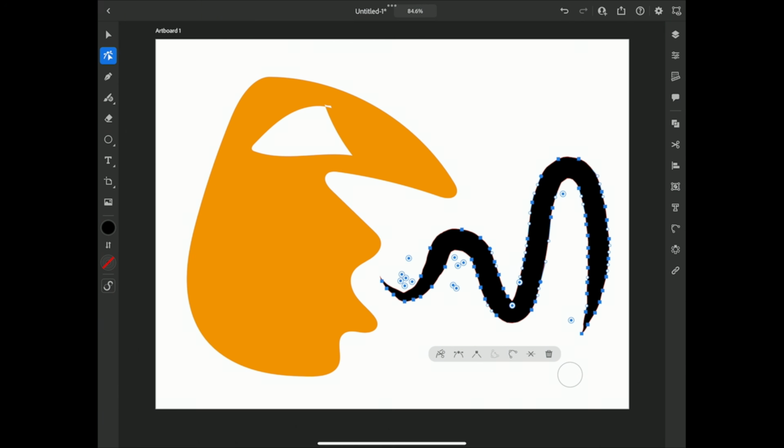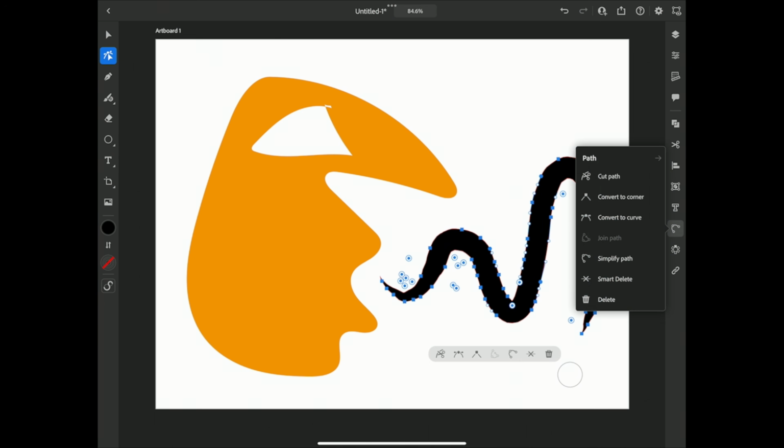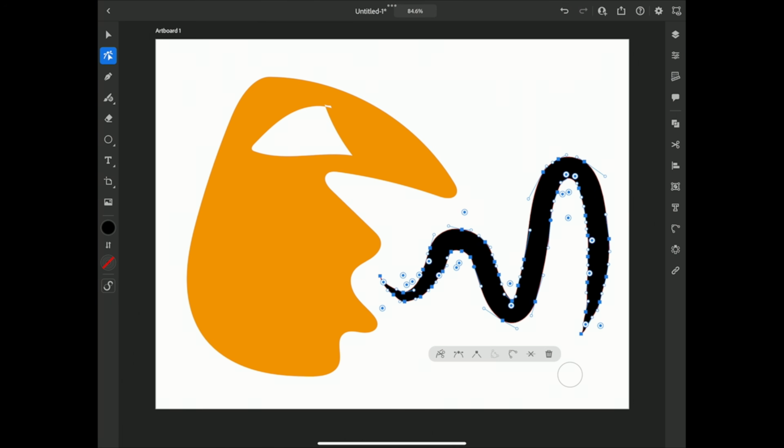We've got a completely different set of options, some of which I'll describe in just a moment, but you also see those right here where this menu is concerned. And notice these guys repeat. They're all available in the taskbar as well, including Simplify Path, this guy right there. And so I'll tap on Simplify Path, and that does run a simplification. In other words, it gets rid of the anchor points it thinks you don't need. It's not as sophisticated as Simplify on the Mac or PC, but it is available to you. I just wanted you to know that.